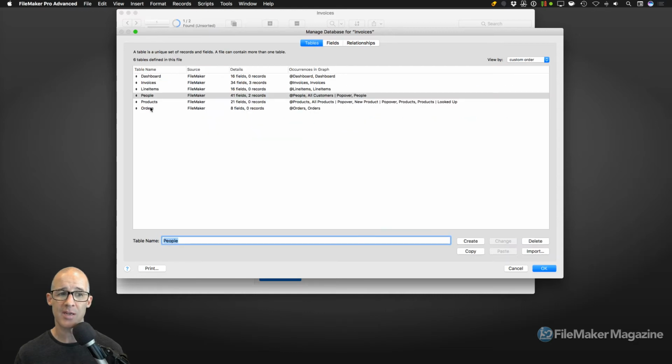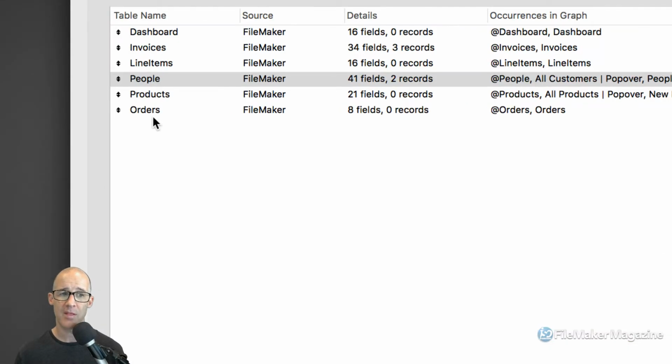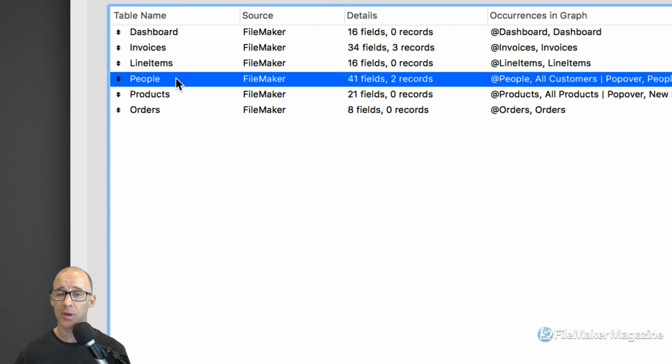I'll go to my tables, and within this, what some developers, new FileMaker learners might be tempted to do is to create a brand new table for all of the different possible value lists that they might end up having. Just like I can classify people into their classifications that I'm mentally thinking about, customer, vendors, etc., I can do the same thing for value lists within FileMaker.